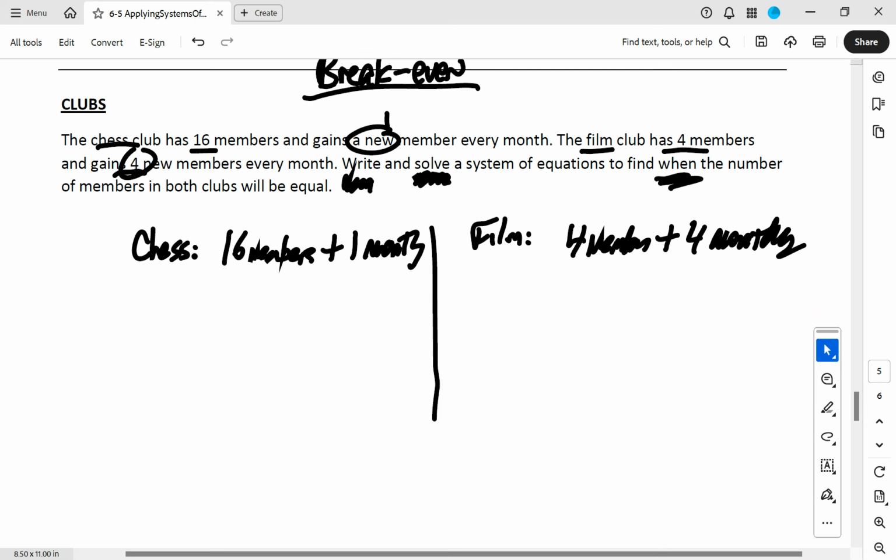Okay, we're going to think about this by setting up, again, a table of values for it. So I'm going to do X. Well, actually, X isn't best as the month. I could solve equations by starting right off with making them, but I think I'm going to make my equations as I go along here. So let's say that this is X, and that's the number of months. And Y is the number of members.